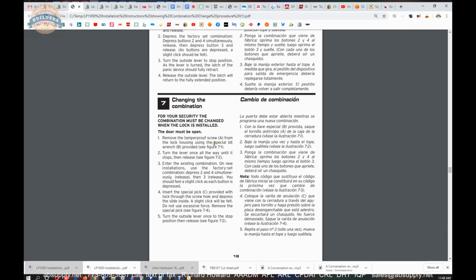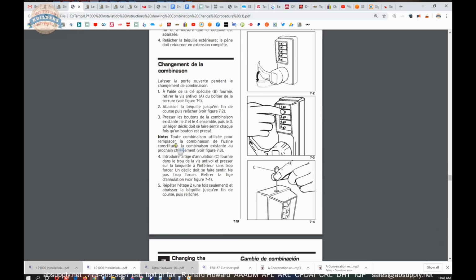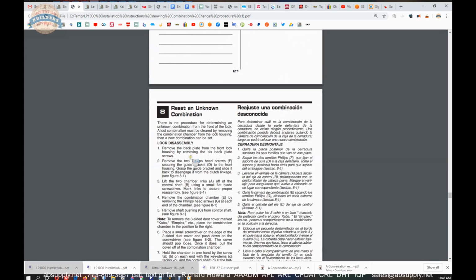Regardless, for the tamper-proof screw, you've got your wrench and you've got your pin tool. Step 7 on page 18 is where it will detail that. Moving to page 20 will allow you to go through all of that: reset an unknown combination. Hopefully you don't need to go there.